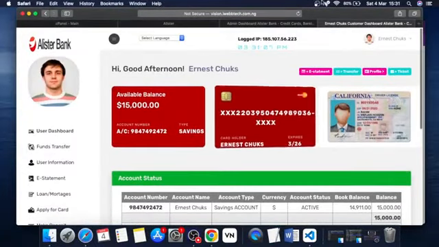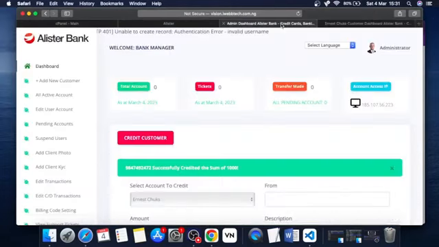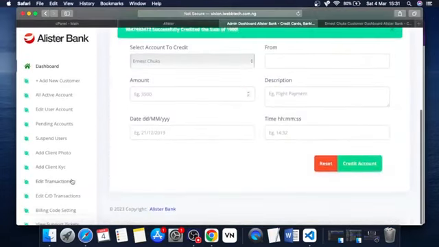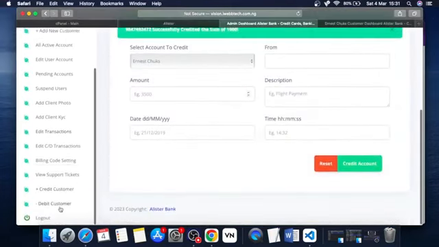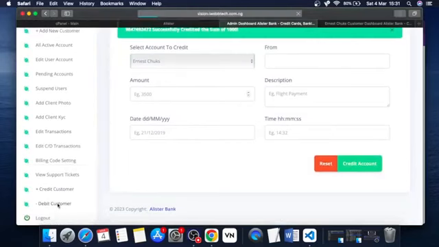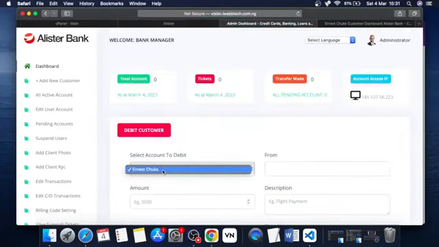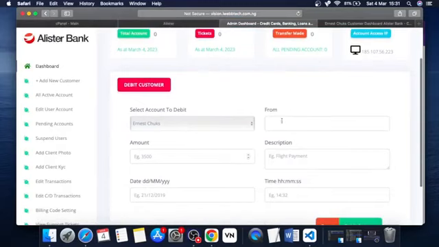Okay, guys, next thing, we are going to run a debit transaction from the admin. So if you go to the debit transaction right here, choose the account and then choose something else. I don't know, just type some rubbish there. I'll debit it with the sum of $1,000 as well.